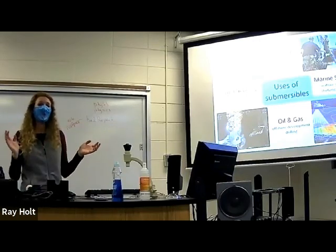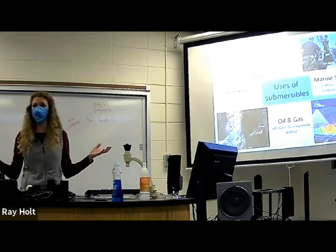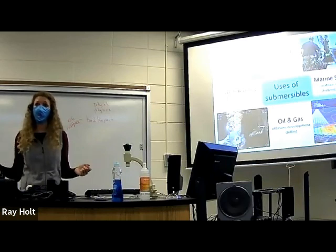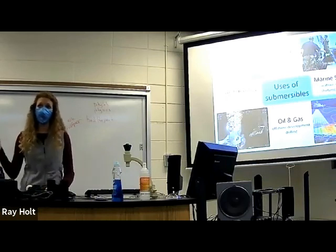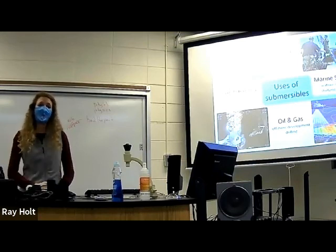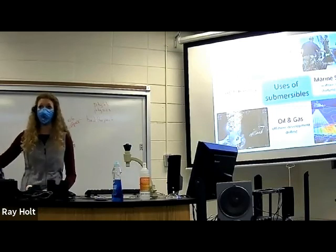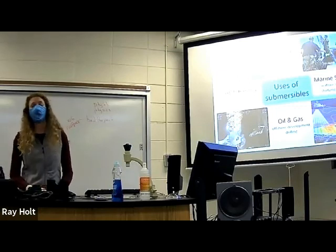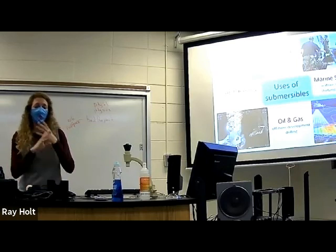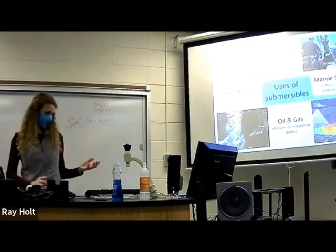It's growing. Some of our cables that we have that connect us internationally, they run across the bottom of the ocean. ROVs are what do some of the inspection for that. They can do some sonar scanning to see if those cables are in place, but if they get exposed, they have to send down ROVs. So we have satellites in space. We also have cables that run across all of our oceans that connect us. So it's a huge and growing field in marine technology, right, to do all these different things.